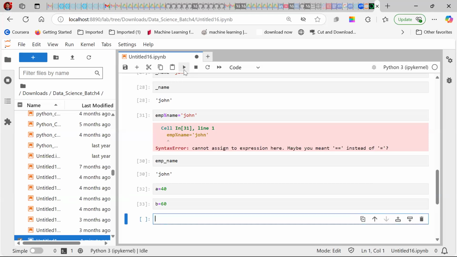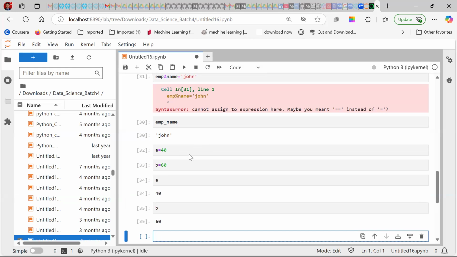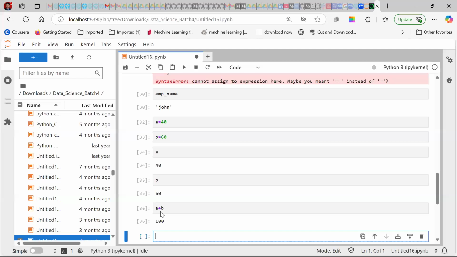So now A is holding 40, correct? And B is holding 60. When I say A plus B, automatically what happens? 40 plus 60, I should get 100. You can see here, plus is acting as an arithmetic addition. And I say B minus A, 60 minus 40, I should get 20.